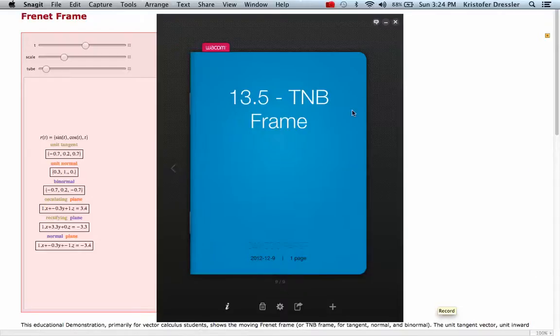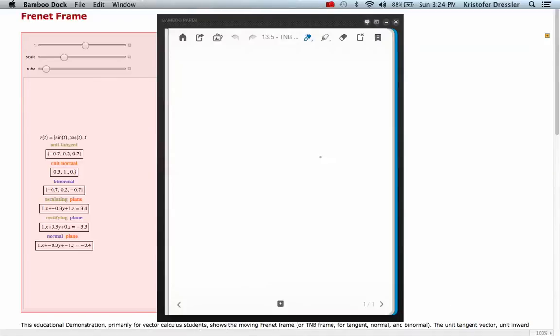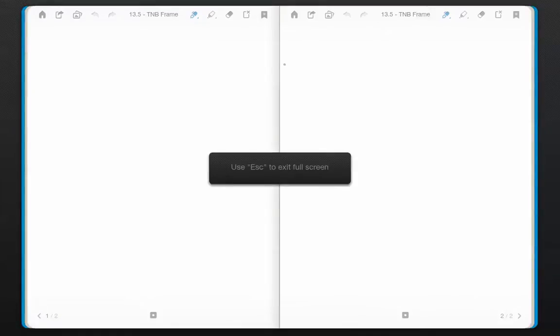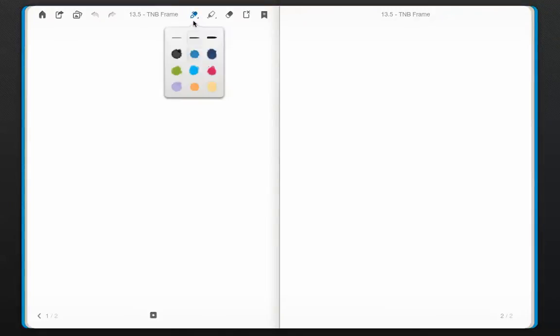Okay, so here we go. We're going to jump right into 13.5, and this is going to be short. The reason it's short is not because it's not important, but we don't have a ton of time left, and it's very, very algebra intensive. Just a lot of computations. In fact, most of the time it's done with a computer.